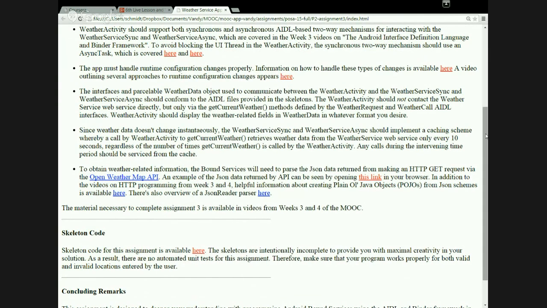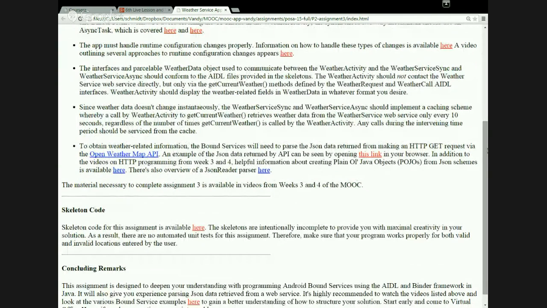Another thing that you need to do to make it more interesting is implement a little caching scheme. Since weather doesn't really change on a second-by-second basis, at least not in a meaningful way, unless you're worried about tornado reports or something, which this interface doesn't handle anyway. You should implement a caching scheme. To make this simple, I said every 10 seconds, you need to go out and get a new version of the data. Obviously, that should be a configurable parameter from 0 to whatever.